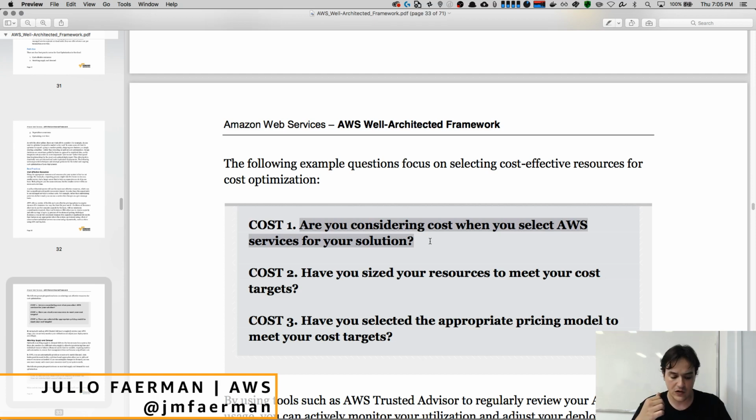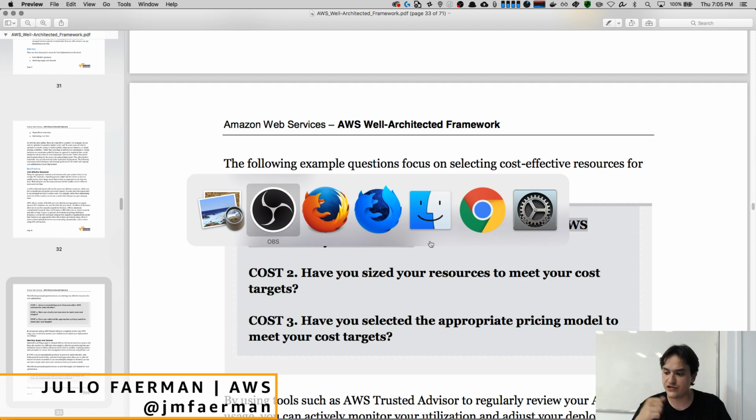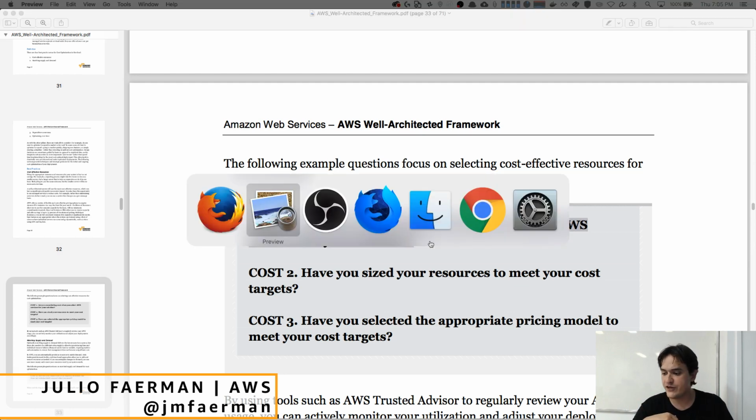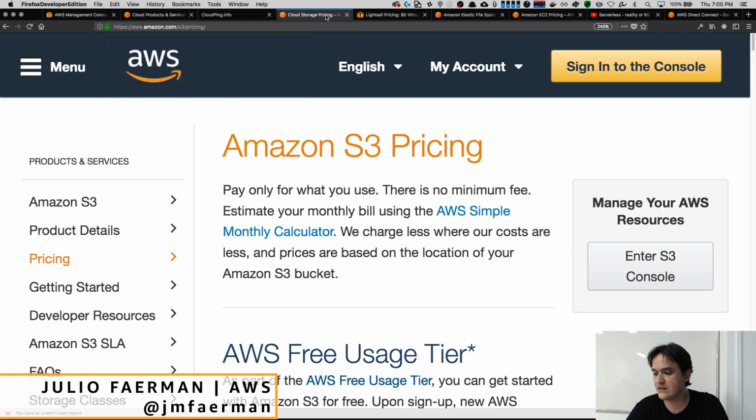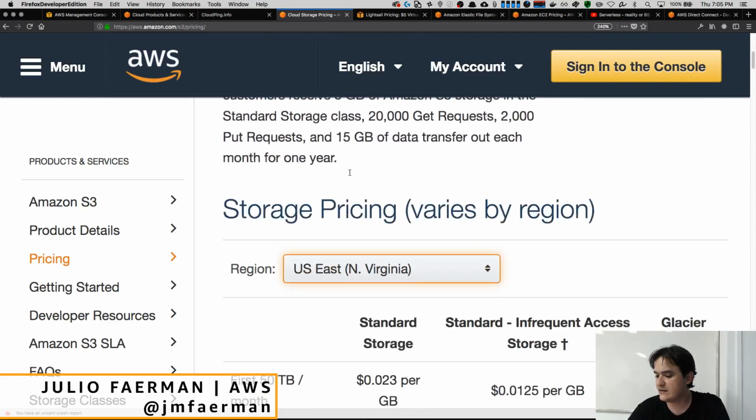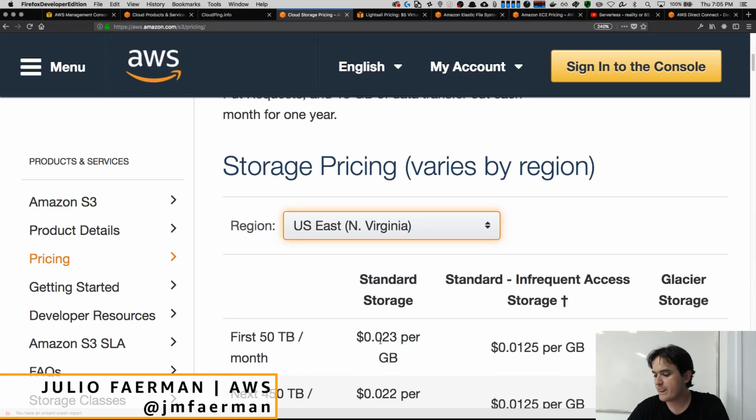For example, in storage services, this gets pretty clear. If we take a look at S3 pricing, we can see that it starts from 2.3 cents per gigabyte on standard storage. And this is object storage, you know.